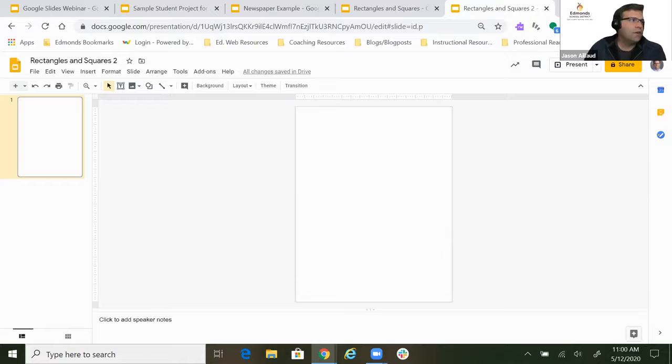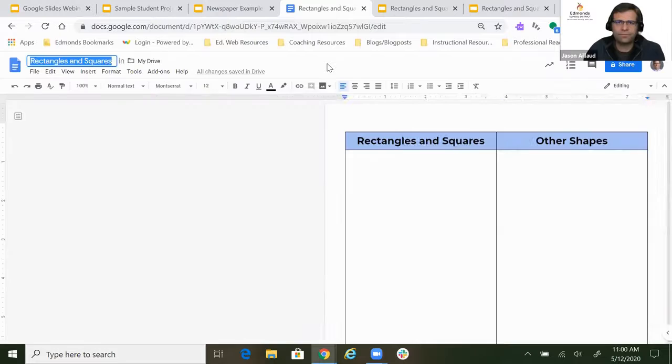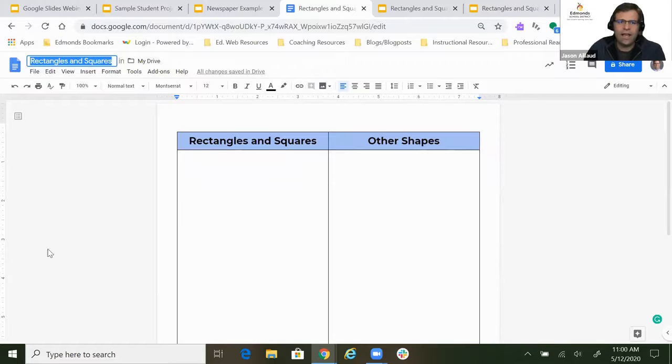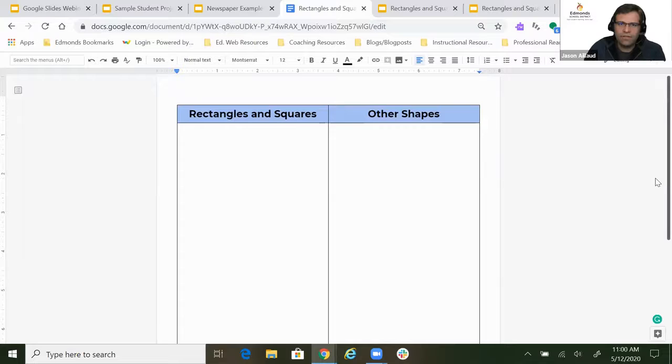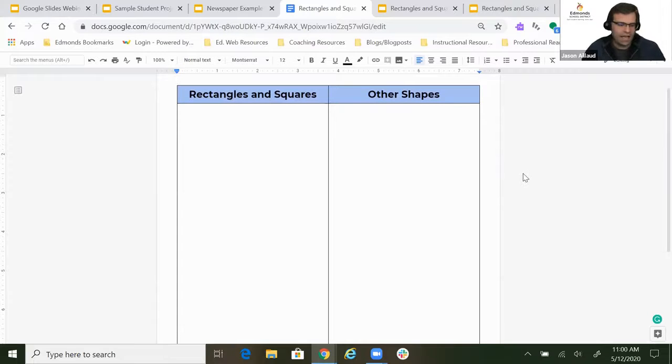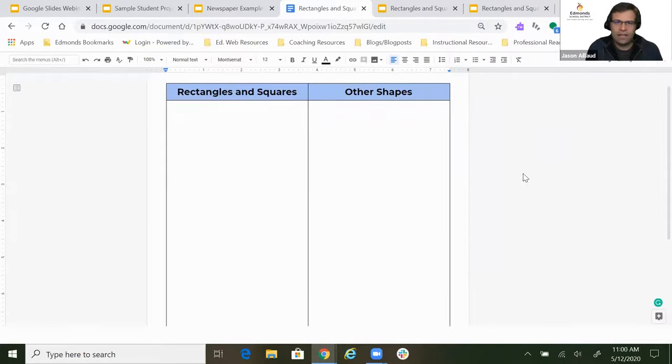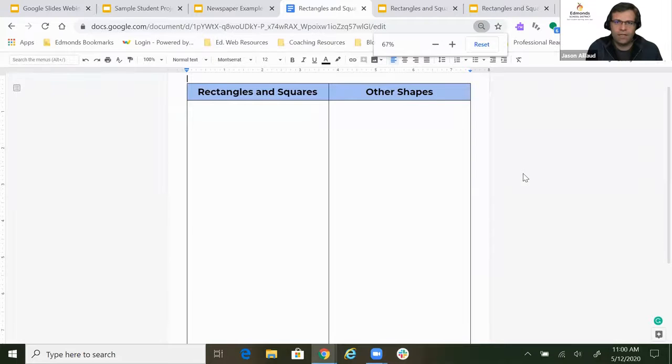So I can show you what I did here. I actually just created a table with Google Docs right here. And then one neat thing that we have on our computers is the snipping tool. And if you haven't used the snipping tool before, it is really fabulous. And I'm going to actually shrink this down just a little bit so I can see my table. Maybe, come on, catch up with me.